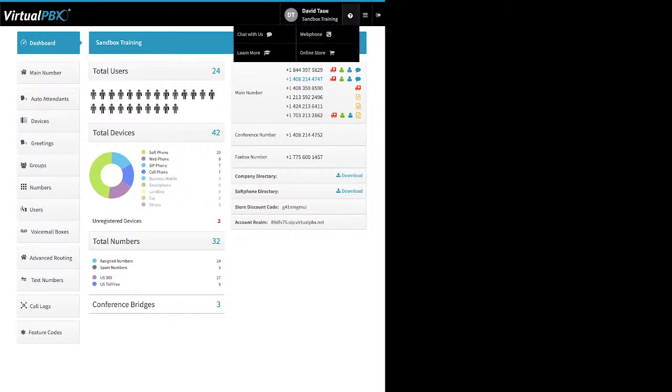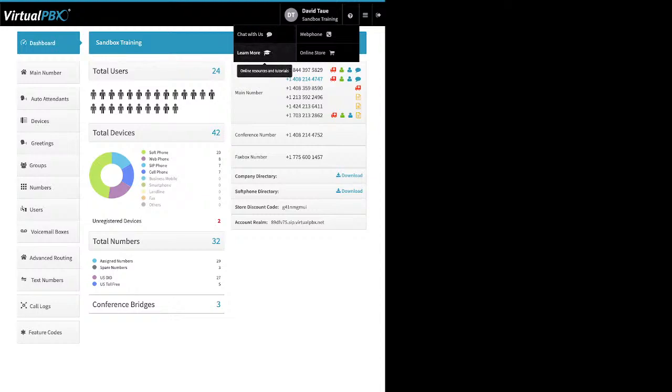Then we've got the little question mark icon for help. Now, 3 of these options will always be here. The 4th one is an optional one that comes up under a particular set of circumstances. So first up, we have chat with us. This will open up the chat window at the bottom right of your browser window and allows you to chat in real time with one of our support team members, so they can help you through a particular feature.